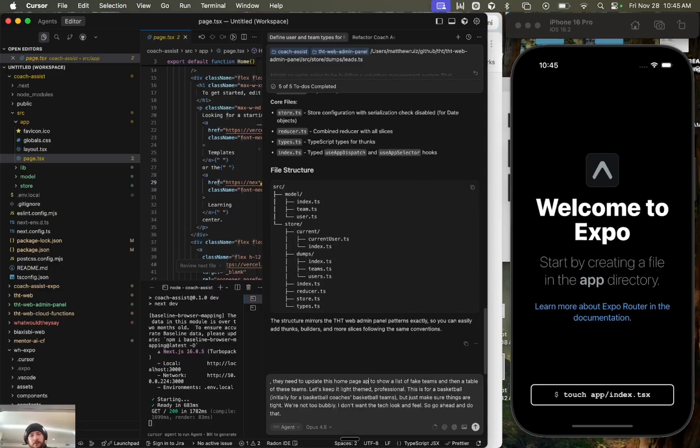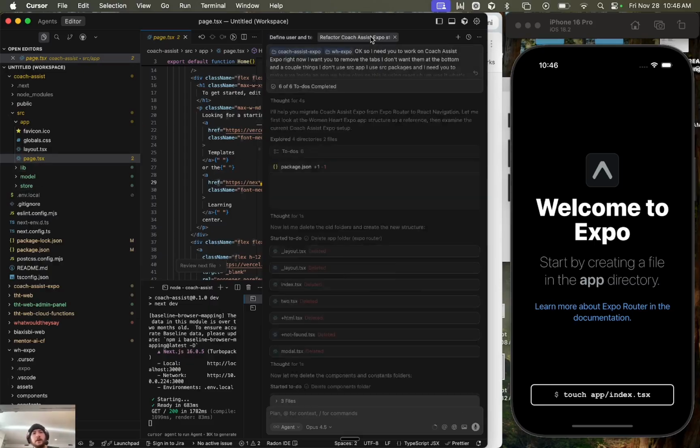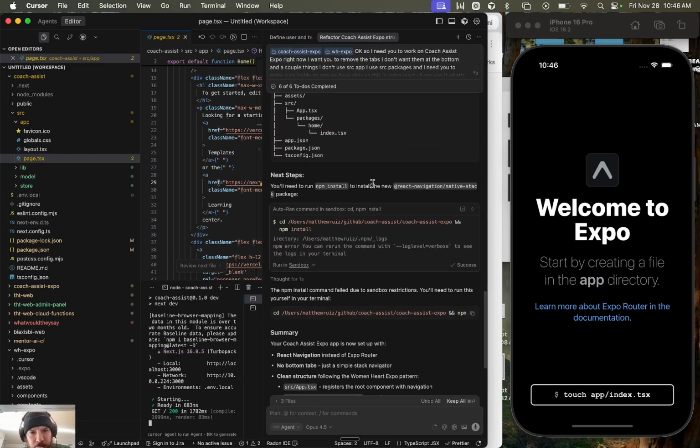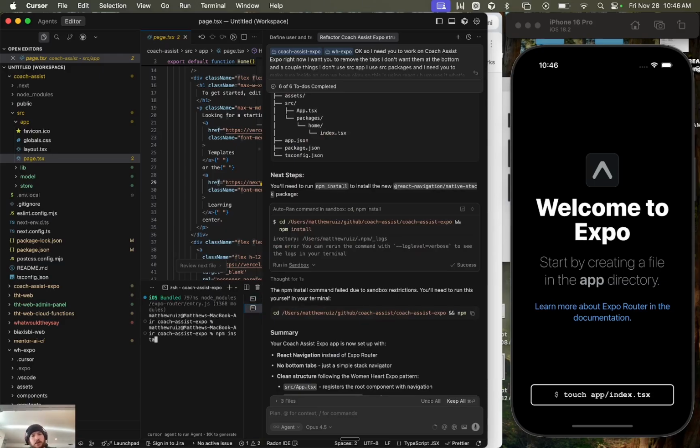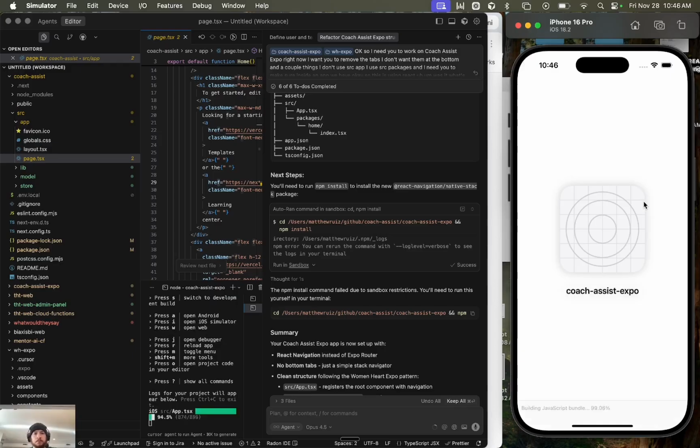So actually, okay, this is gonna go ahead and update the list. Let's go over here. What's this? So rerun the app, npm install. Refresh that.